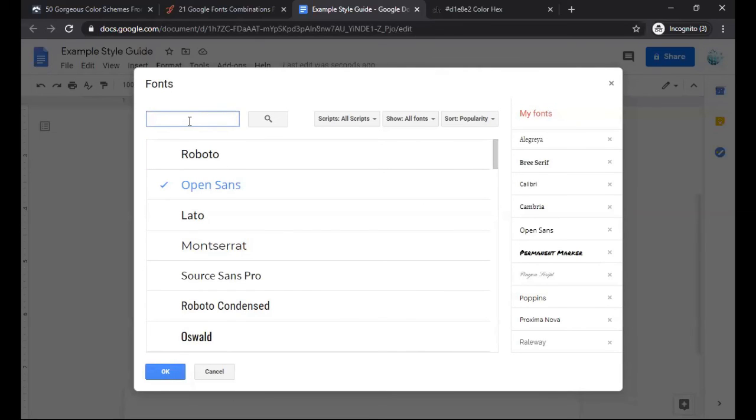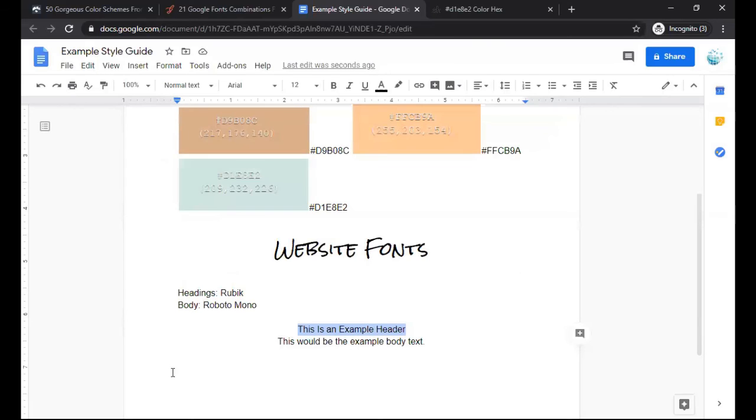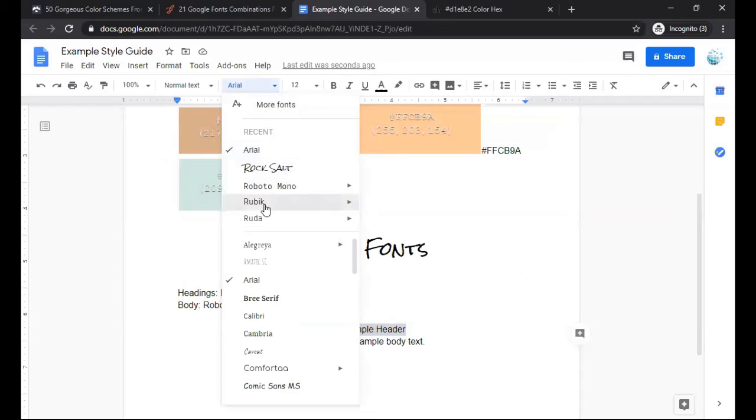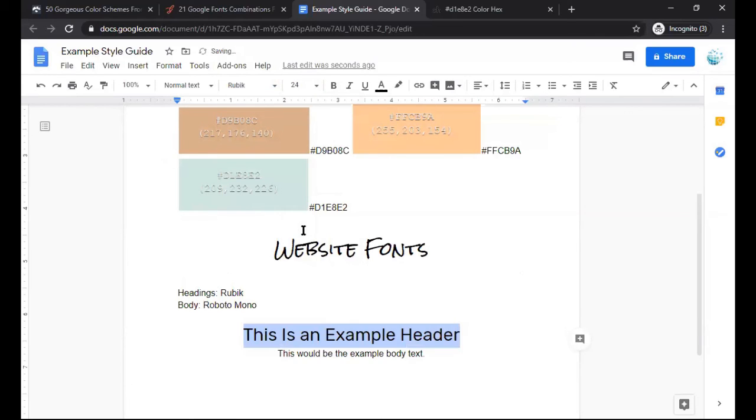And like here in the search, if Rubik was not already there, I would just type in Rubik, and then boom, click OK. All right, so now I'm going to go to Rubik, and I'm going to make it 24. And that's what it looks like, bold. So yeah, this is an example header.